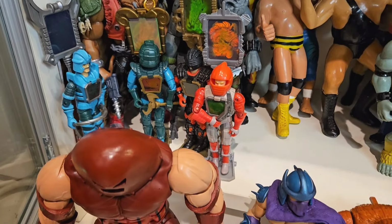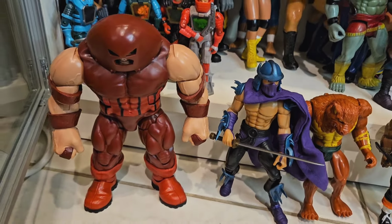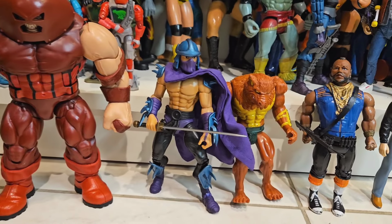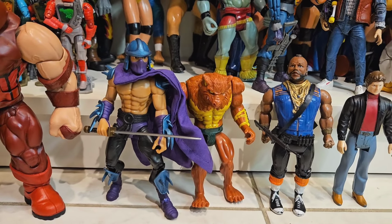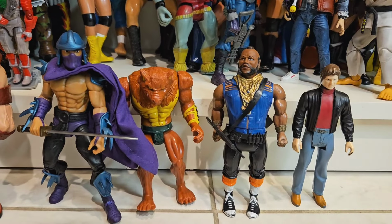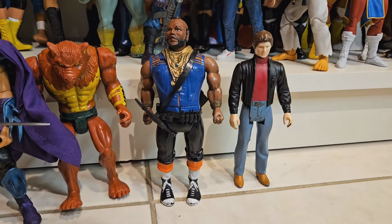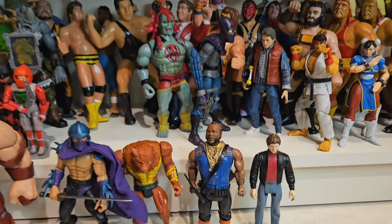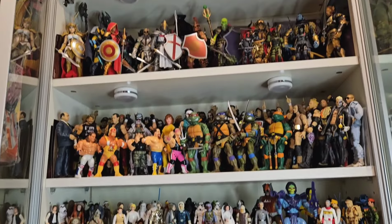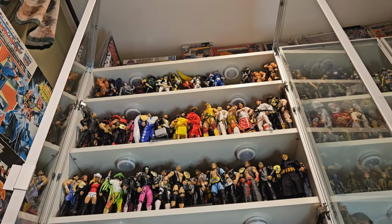A bunch of Visionaries characters, and I did take some characters down from the front row just so we could see them a bit better, such as this Marvel Legends Juggernaut here, and some other, you've got Jackalman there next to the Ultimate Shredder, and of course a vintage Mr. T from A-Team Galoob, as well as the Michael Knight Knight Rider figure. So that covers this particular bookcase over here, and we'll continue the tour in a moment.